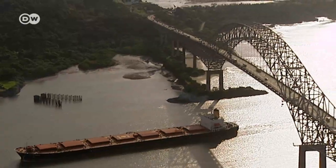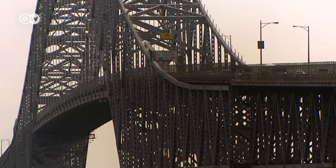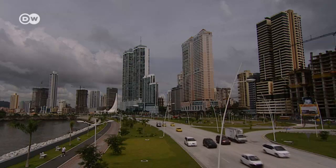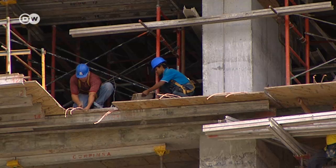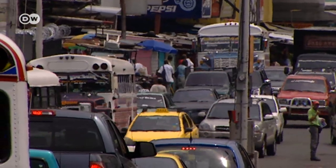For over 40 years, the Bridge of the Americas was the only road connection between North and South America. That changed with the opening of the Centennial Bridge in 2004. We drive on to Panama City, the perpetual boom town. In some ways it could be called the Switzerland of Latin America — Panama still respects the confidentiality of banks, with more than 80 based in the country. The financial crisis was a non-event here. Panama City is modern, cosmopolitan, and bursting at the seams with immigrants from all across South America.